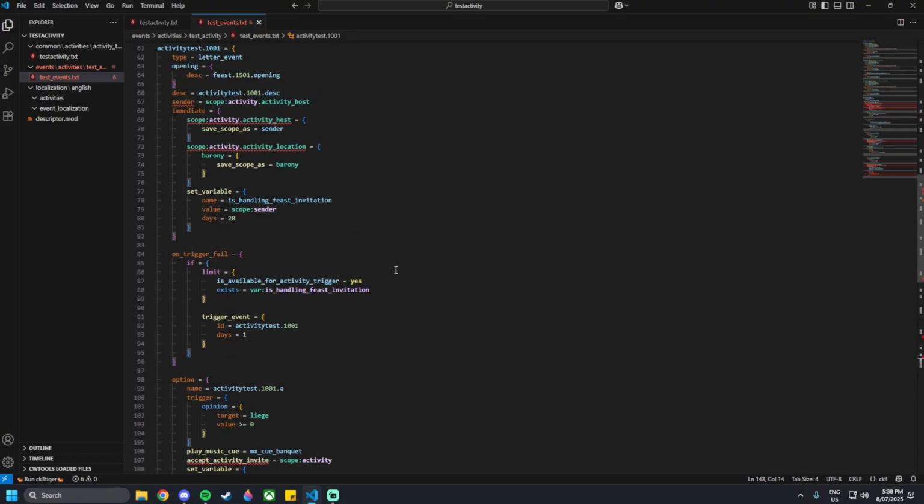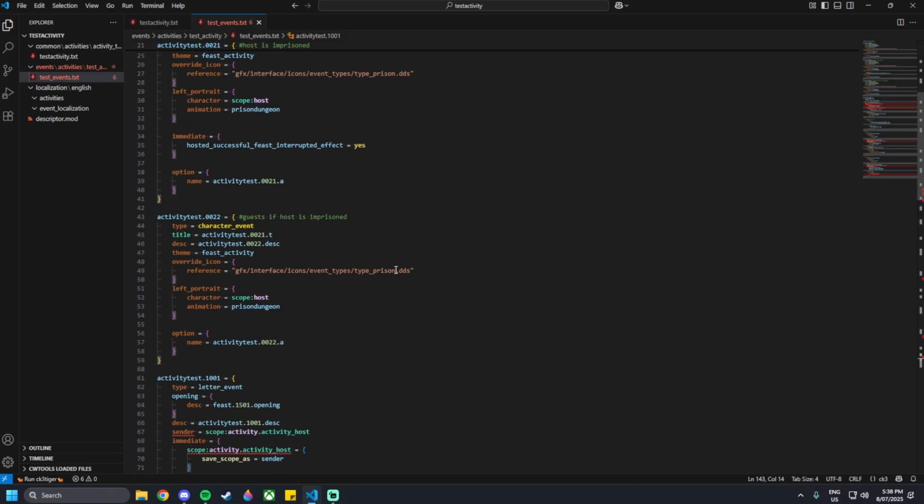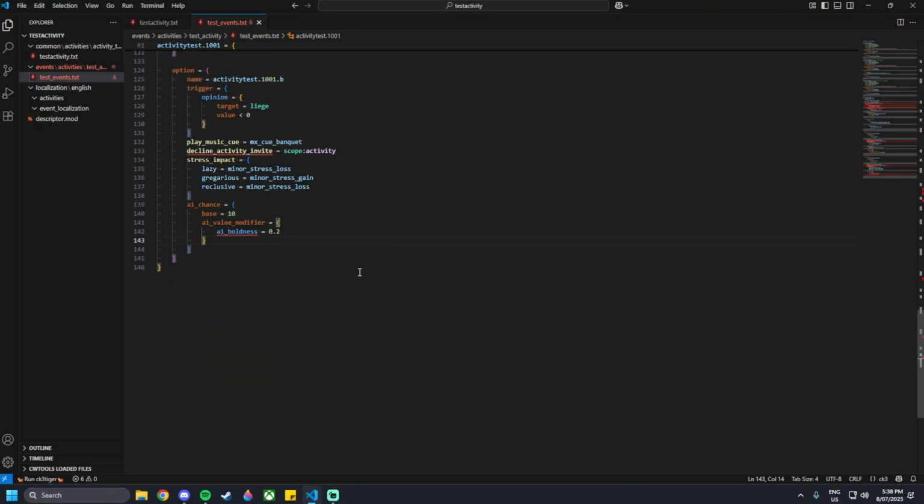And so this is the basic events that we've put out for our activities. We could go through and add a whole bunch more in here. I'm just going to have some blank activities beyond this.